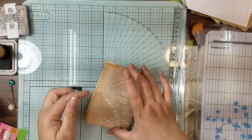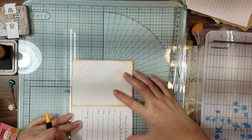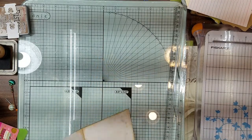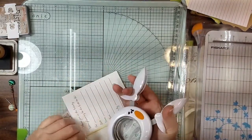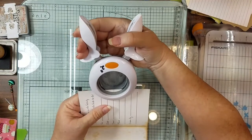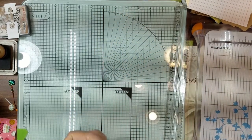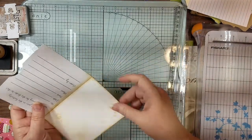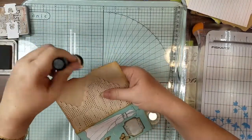Okay, now I want to cut a thumb hole on the side. Let me see. I don't know. That might not be glued long enough. It might fight me. So if it is, I'm doing it right-handed though. Nope. Oh, yep. There you go. Okay. And since this is thick cardstock, I didn't back it or anything because it's pretty darn thick.